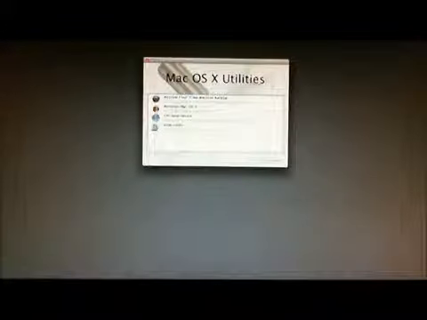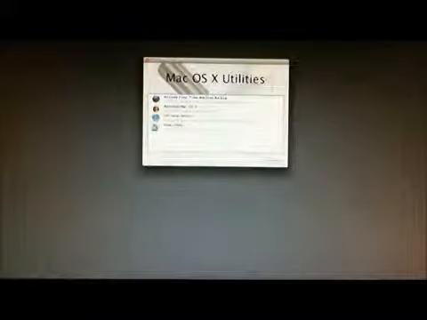So now we've rebooted the Mac, and we've held down the Option key, and that has loaded up the DVD and the DVD tray. After several minutes of load, you'll then see the Mac OS X Utilities window. In the Utilities window, you'll have four options. One option is Restore from Time Machine Backup. The next is Reinstall Mac OS X, Get Help Online, and Disk Utility.